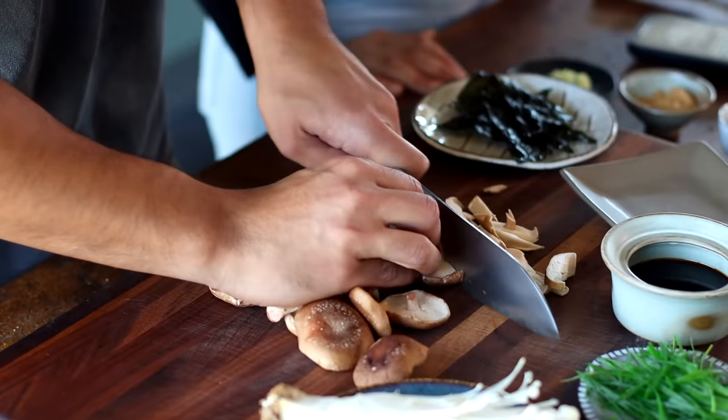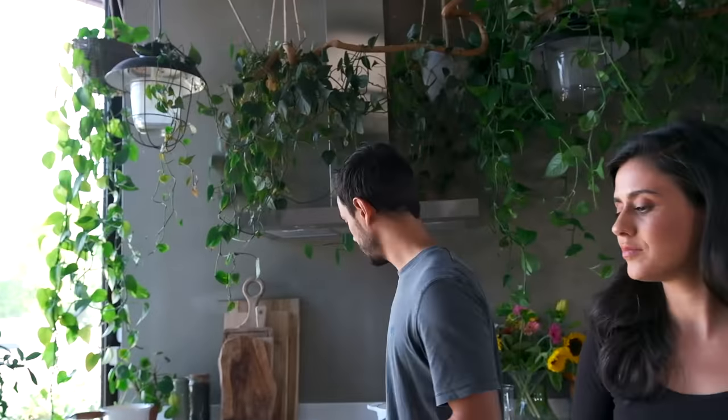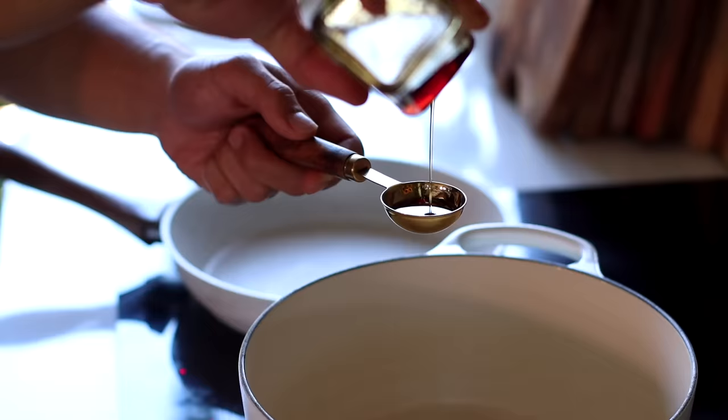I'm gonna start with cutting some of these mushrooms up. Fry this in two equal pieces. Okay, I'm gonna go to the stove now. Just gonna add a little bit of sesame oil to this pan and heat it up.